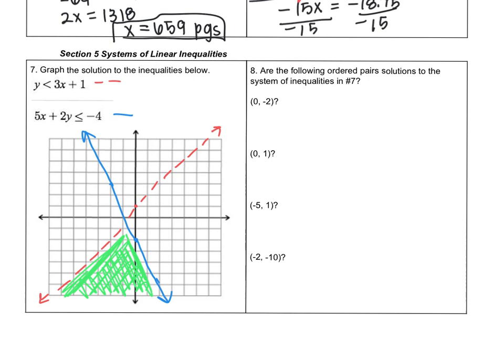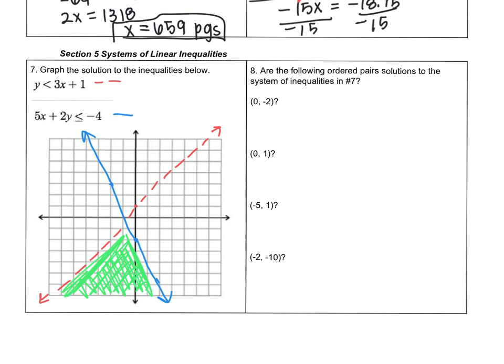Okay. Now we want to check to see which points are solutions to our system of inequalities. What you can do is graph these points in Desmos and figure out if they fall in the shaded region. Any point that falls on a line, it depends on which line it's on. In this case, points that fall on the blue line can be solutions to the system if that point is also in the part that is the shaded region.